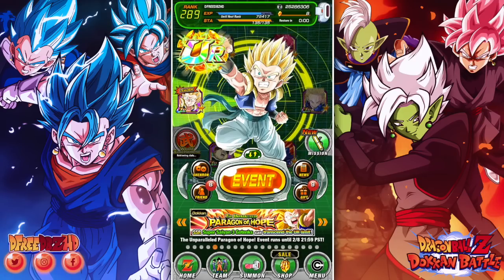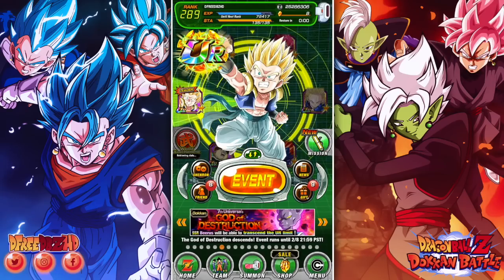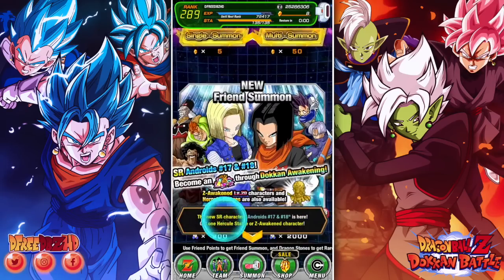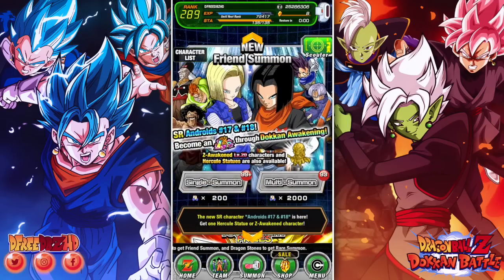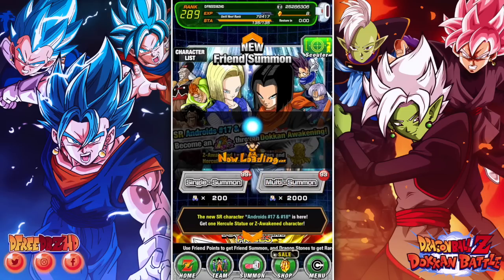So since I can't do it on JP, and because it's a little bit later, you know, the way JP is, and I don't have all the friend summons, we'll do it on my global account. So that's what we're going to do. I'm going to call this the hunt for the LR androids. We're going to knock out as many multis as we can in a short amount of time. I'm not trying to make you guys stay too long, you know, 12 minutes or something like that.